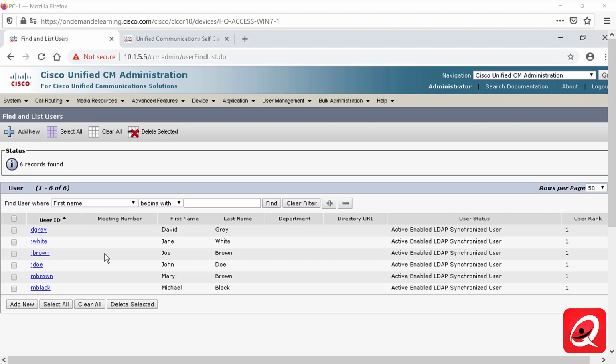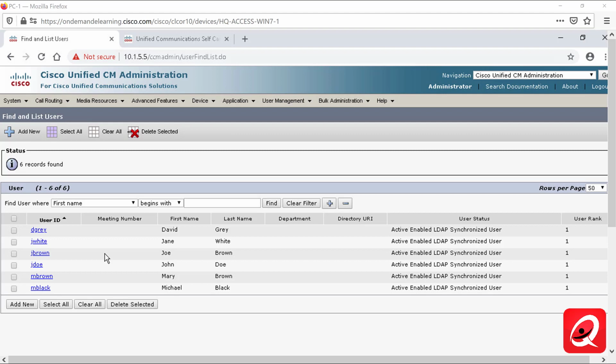In an Active Directory deployment, the object GUID is used internally within Call Manager as the key attribute of that particular user. The attribute in Active Directory that corresponds to the Call Manager user ID is something that we can actually change in Active Directory. We saw that when we were setting up the synchronization agreement. If the SAM account name is being used, the user can change their SAM account name in Active Directory, and then that corresponding user record is going to get populated and updated in Call Manager.